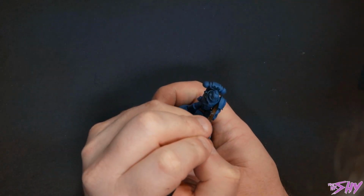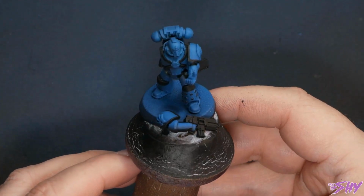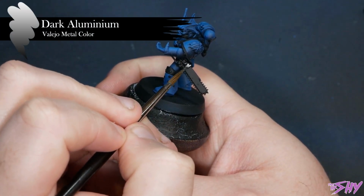This always takes a while, there's no way around it. It's just a thing that takes some time, and you just have to do it. So let's just do it. Because once we get them to this stage, we can then move on to more interesting things. So that's pretty good. So what I want to do first of all is start getting some metallics down.